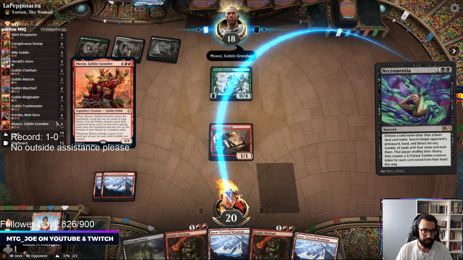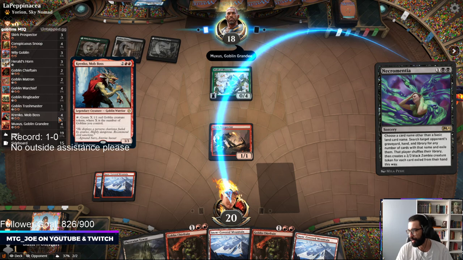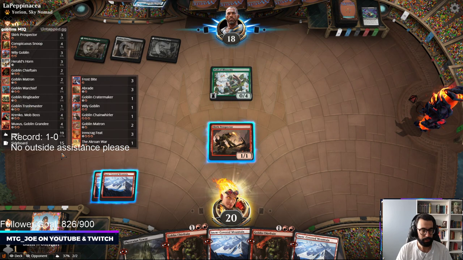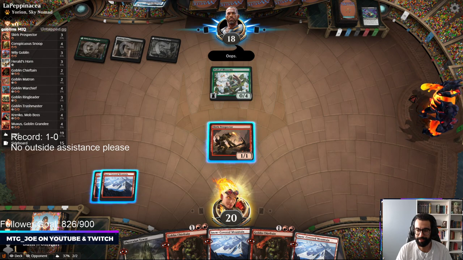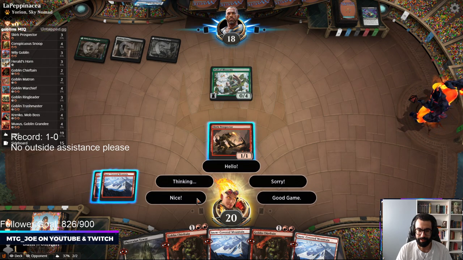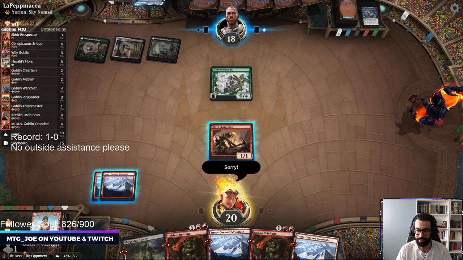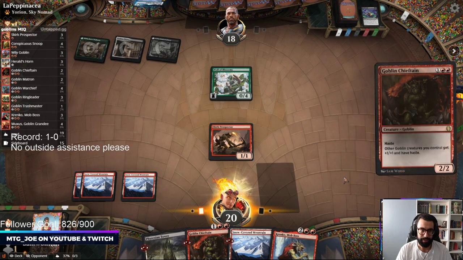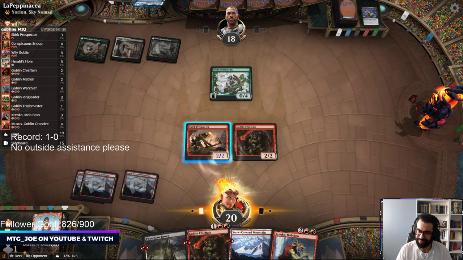So they can name Muxxus. See, I'd actually name Krenko. You're more likely to lose. Oh, they didn't select. Oh, they messed up. Opponent messed up.